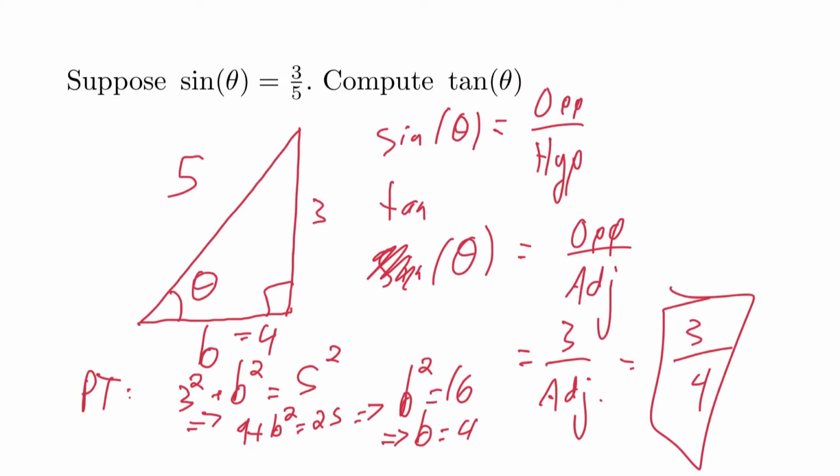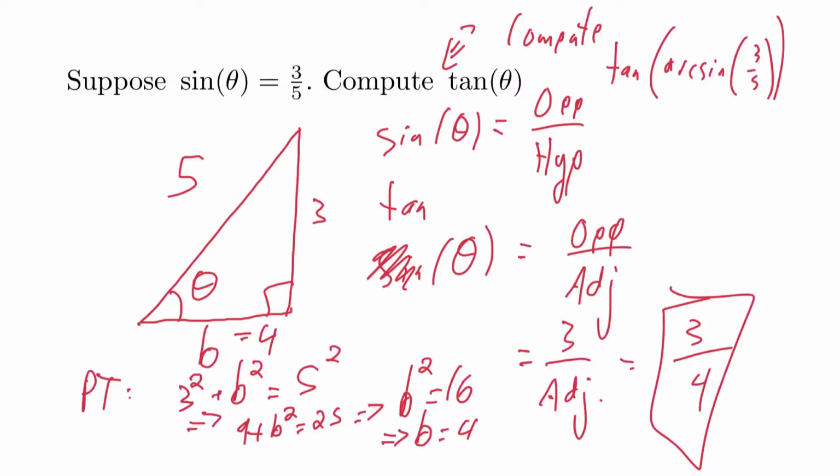So this is equivalent to saying compute tangent of arc sine of 3/5. And you may even see the question phrased like this on the CLEP exam. And for these types of questions, where they ask you to evaluate an original trig function at an inverse trig function, really the best tool in your arsenal is to draw the triangles and remember the basic definitions of the trig functions.